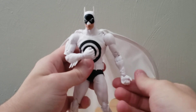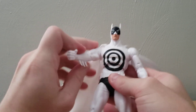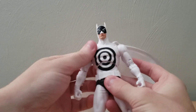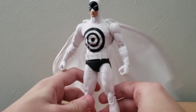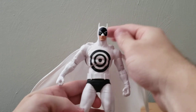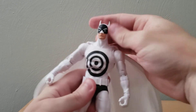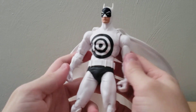Let's see if we can straighten the joints out. Definitely one of the things I'm looking at with this figure is the quality control, since I have heard that is something a bit mixed with some McFarlane figures. Really trying to make sure I don't see anything breaking or something that maybe should be moving that isn't. From what I'm seeing here, it does look like we have a pretty nice figure overall.